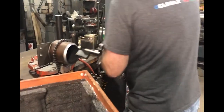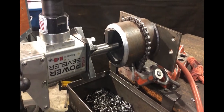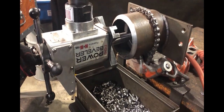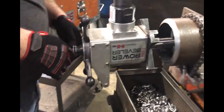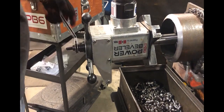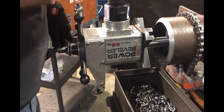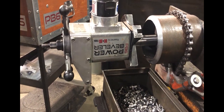We're going to pick up the machine and slide it in about an inch in, or as much material you're going to be taking off. You're going to lock down your ID locking device. As you can see, again, it's self-centering as you're locking it completely down. Again, we do not have the air hooked up yet.